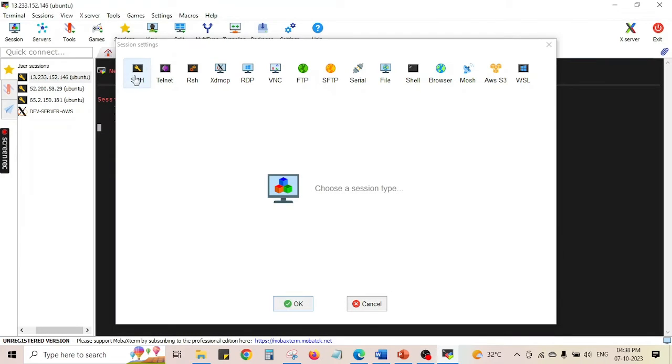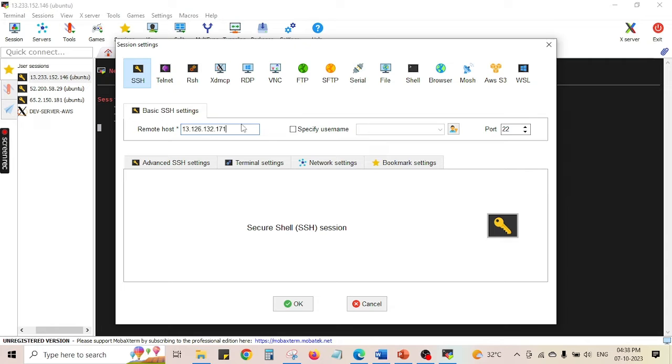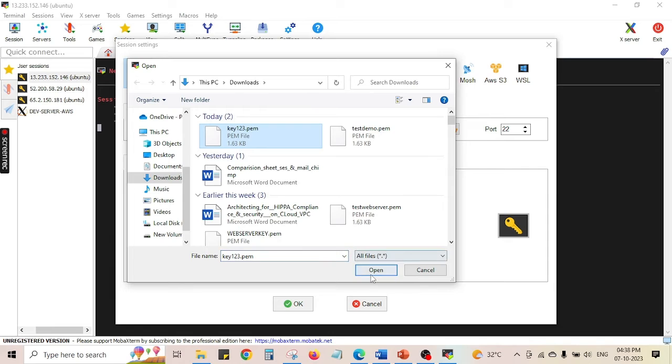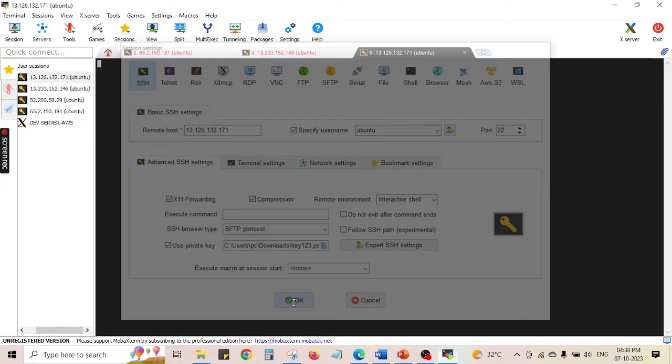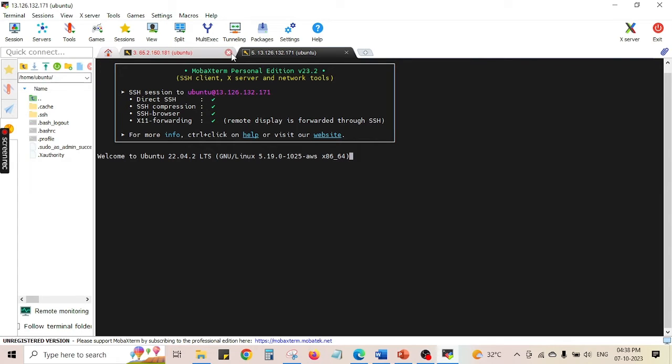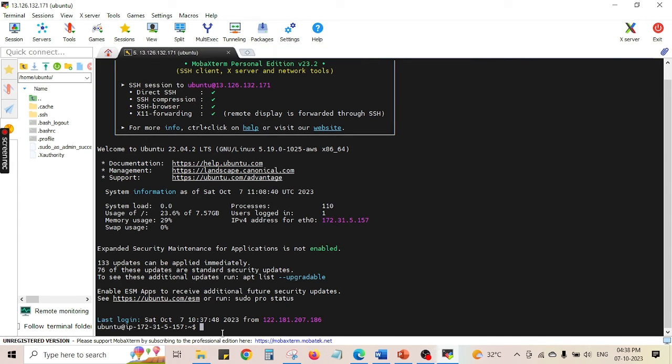Okay, I'll just create one. I will add the static IP, then go and use a key. This is the whole point: if you are changing your IP from public IP to static IP, then your connection will be aborted. In this case you have to go and use your new static IP. So see, we are into it.